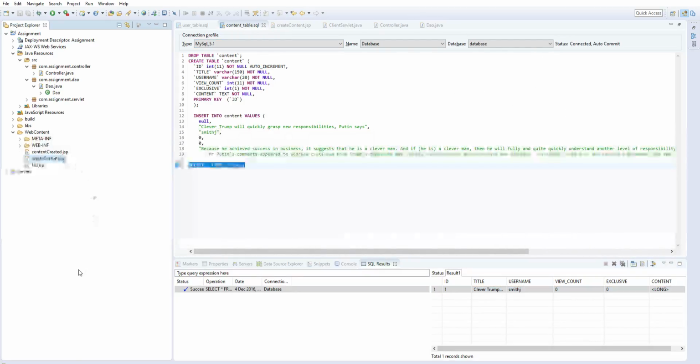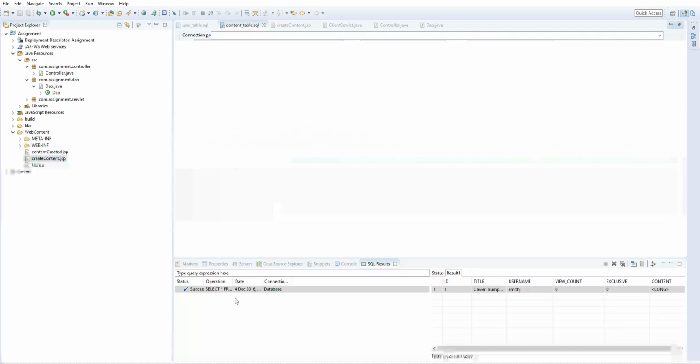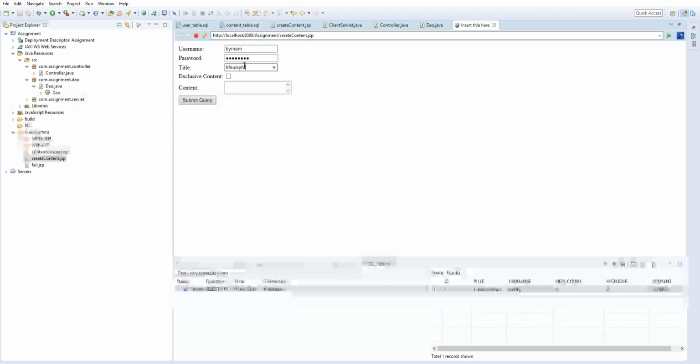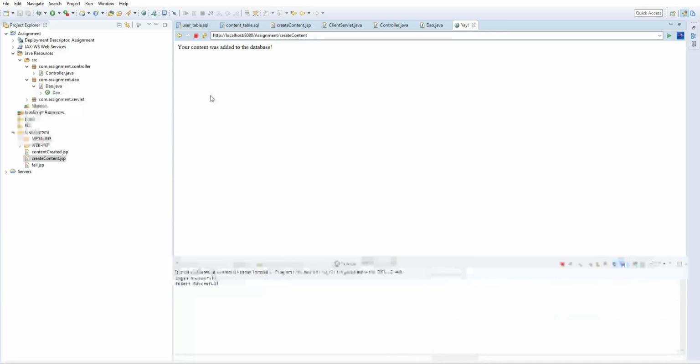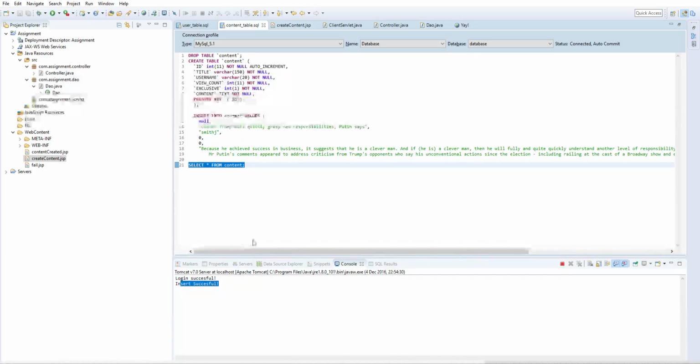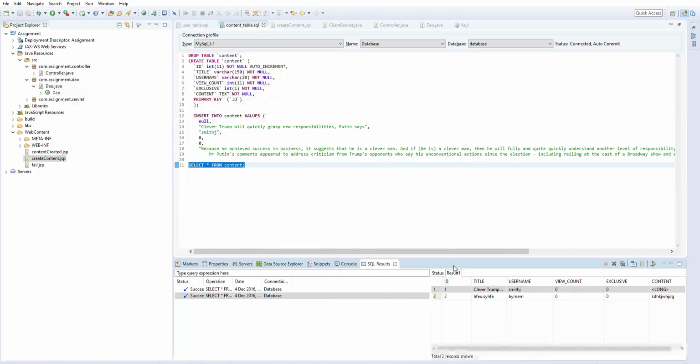What I'll do is run the code a few times just to show the different parts. Because you need to be logged in, normally this would be passed in as a session, but it'd be different this time. So this user is in the database and he makes a thing called just random stuff. We'll get onto the exclusive content in a minute, but you see there, the login was successful and then the insert was successful as well. And then if we just run this again, there's the new inserts down there.